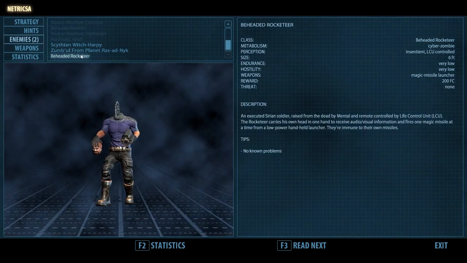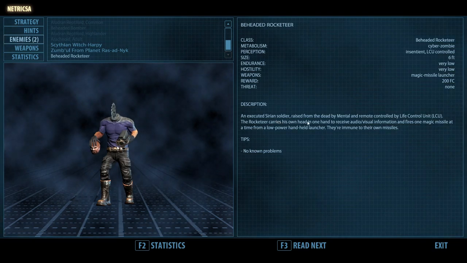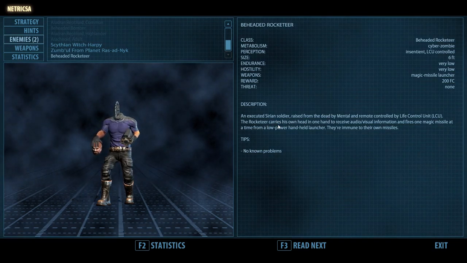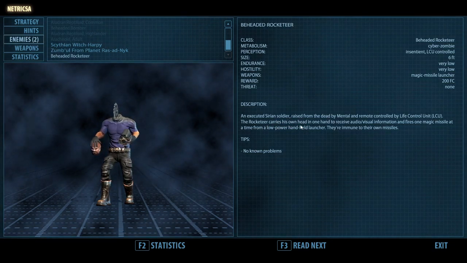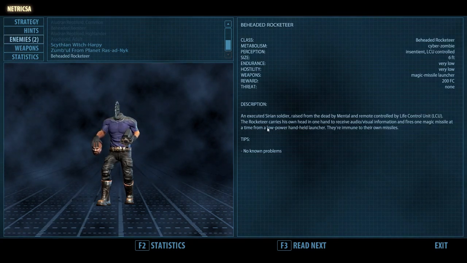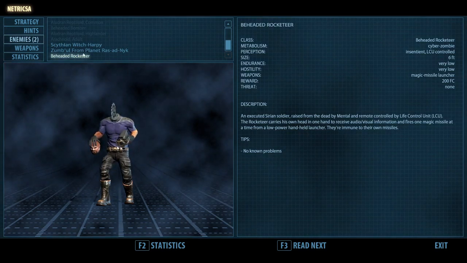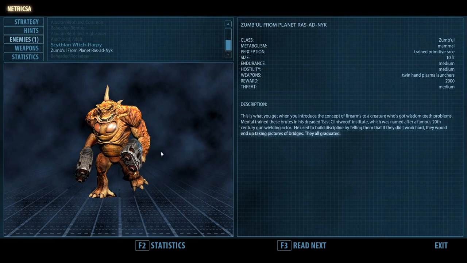We have the beheaded Rocketeer, an executed Syrian soldier, raised from the dead by Mental. The Rocketeer carries his own head in one hand and receives audio-visual information, fires one magic missile at a time from a low-power handheld launcher, and is immune to their own missiles. Yeah, they're not that dangerous, but in numbers they can be.